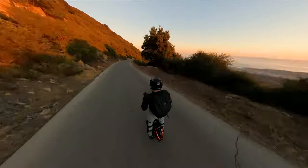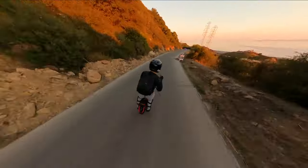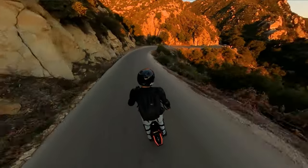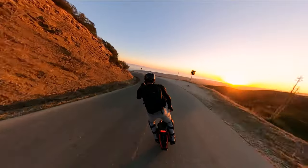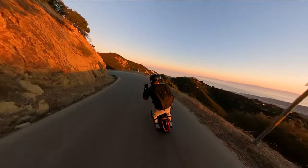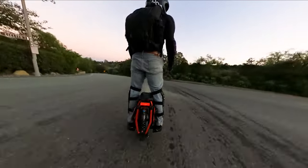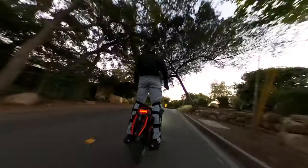The build quality on the S22 Pro is honestly the best I've seen in an EUC this far. Compared to the S18, it's built like a tank. It has some thick metal cases for the batteries, and those act as the main structural component for the wheel, and that's tightly integrated with the suspension roller system which gives it this really smooth, buttery feel. Compared to the S18, the suspension on this wheel is a huge upgrade. With the spring damper system and the rollers, I can definitely see why people would prefer this wheel for doing big dirt jumps or off-road riding, and it's amazing on the street as well.